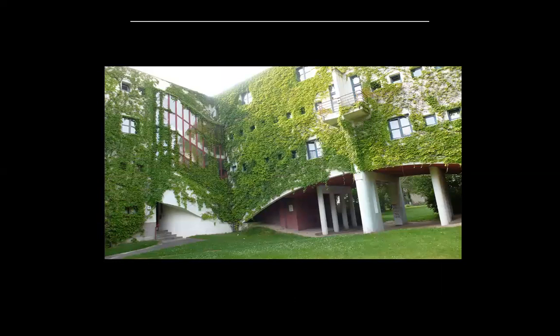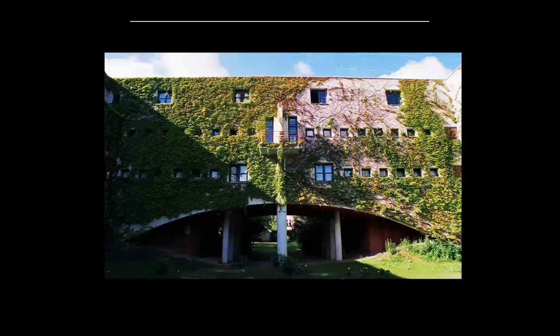Look at this beautiful green ivy that climbs on the walls of the building by Rob Krier. I keep telling the students, if your facade doesn't turn out well, no problem. Just bring in the ivy. I didn't yet see a building covered partially at least by ivy that doesn't look good. Ivy makes any building look decent or acceptable, at least.